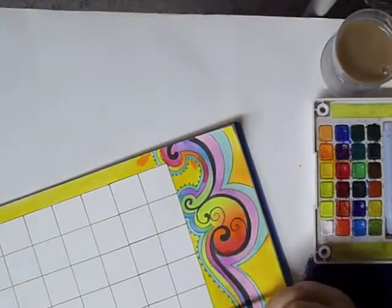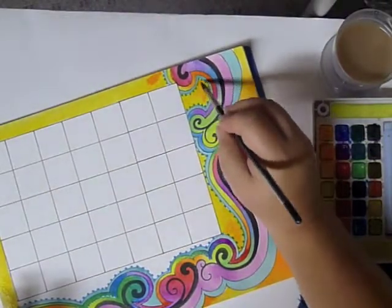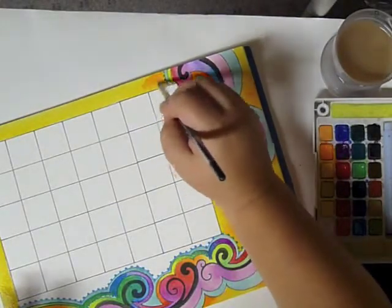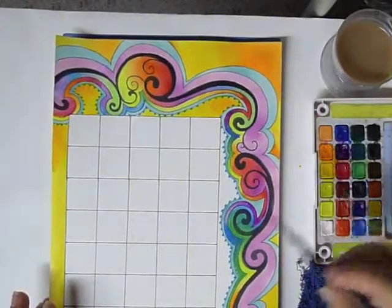Sorry, I just decided to add orange to some areas. I really like to have value changes in the paint, slight color changes. It gives it dimension, keeps it from being flat and boring.